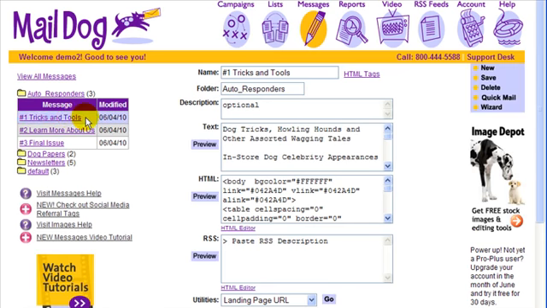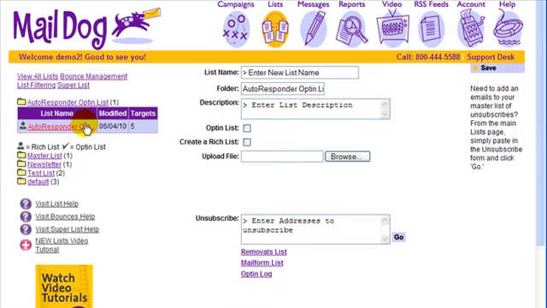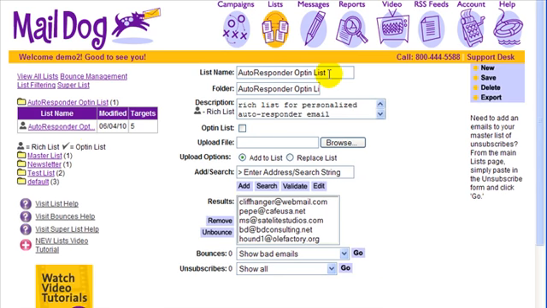Just a note, before you create a new series, your designated rich list with the origin date inserted into a rich field and the messages you want to send must be prepared and ready to roll. In case you're wondering, you can create your own rich list and insert an origin date as a specific field for each email address, or MailDog can create a subscription form for users to opt in to a specific series.